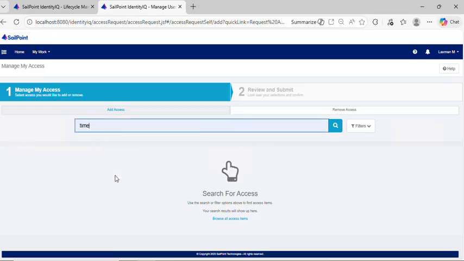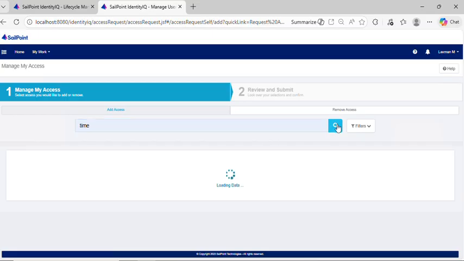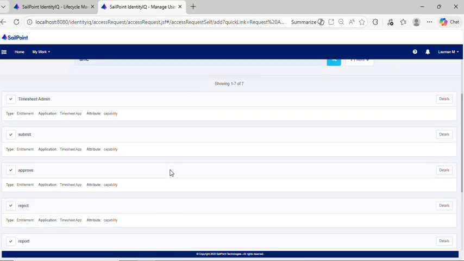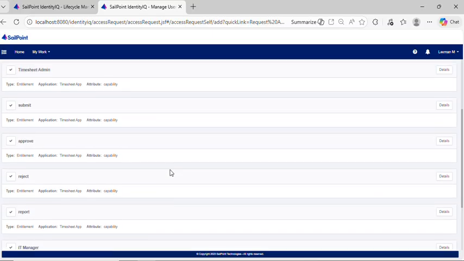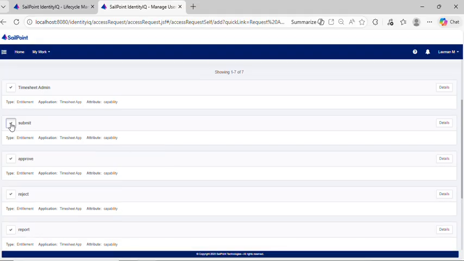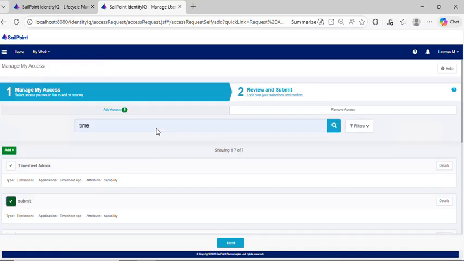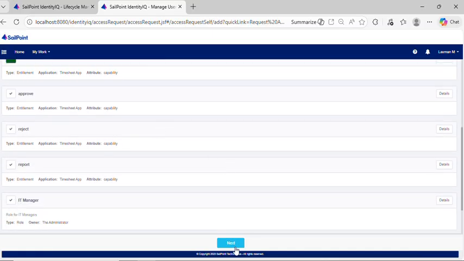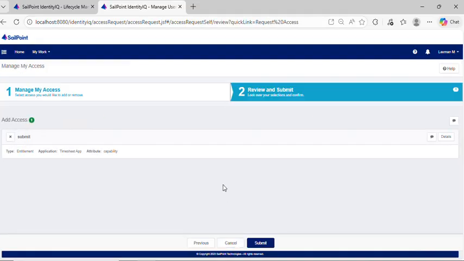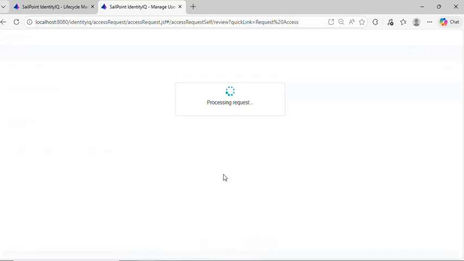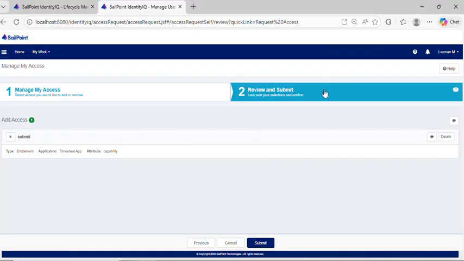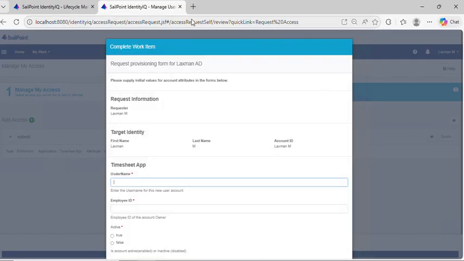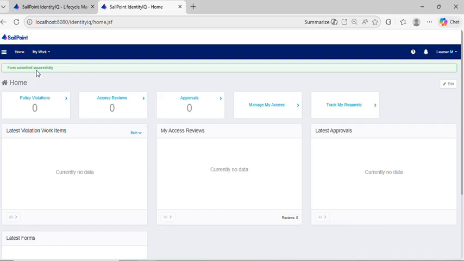I will search for timesheet. Okay, so he would request a timesheet submit access. He's requesting timesheet submit access. Next. Okay, so I get form submitted successfully.